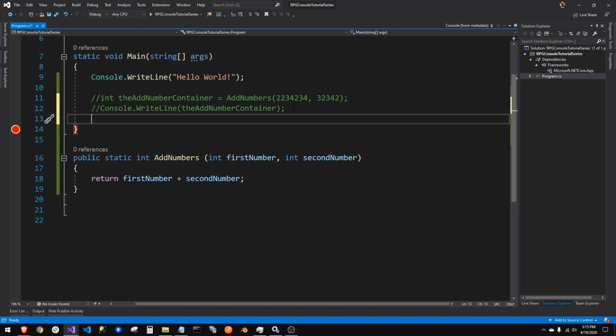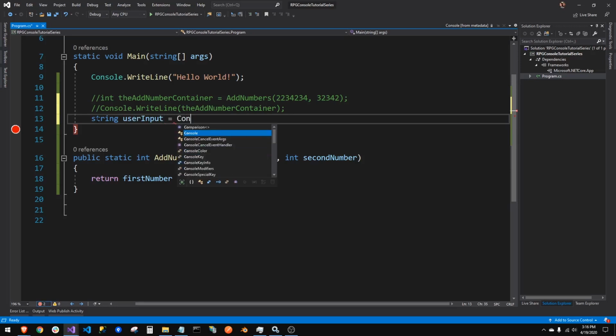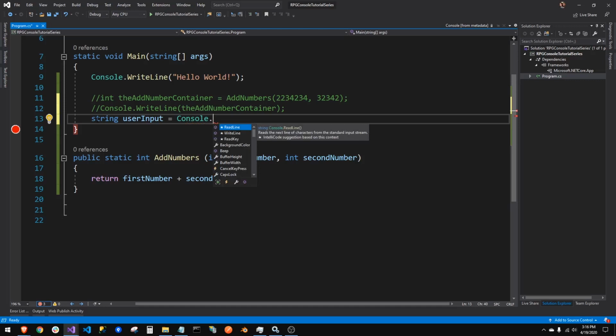So let's get something from the user. What do we want from the user? Let's just get anything. I'm going to create a variable to hold the user's response, because remember how we did it this way? We know it's coming back with a string. I could say string, or I could say var. All right, we don't need to be that verbose. Let's just say userInput for now equals Console, and I hit the tab button to complete that dot ReadLine. Wow, it's almost like it knew what I was going to do. Ooh, I want a beep.